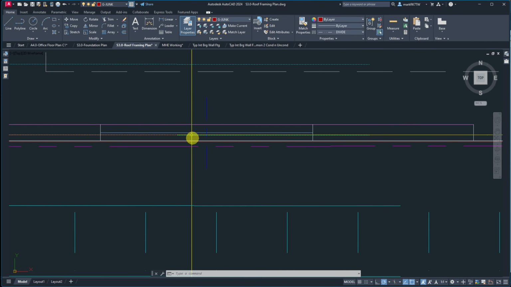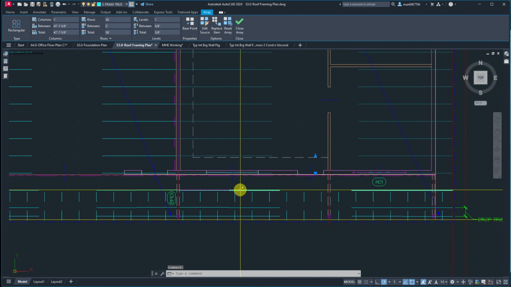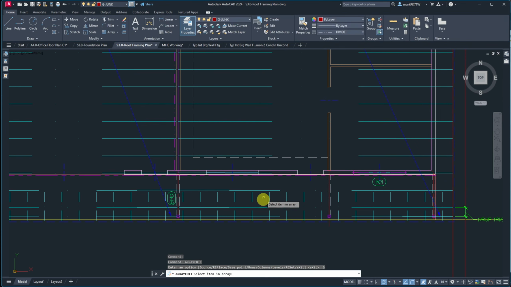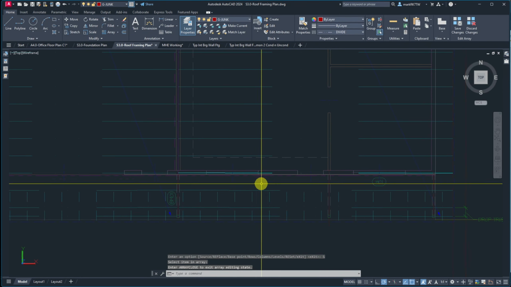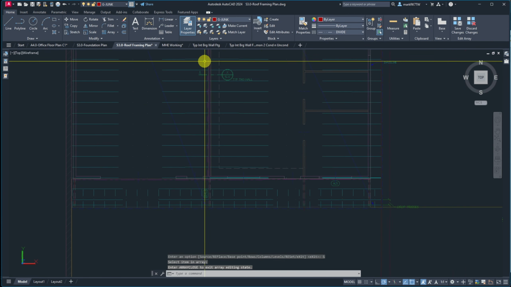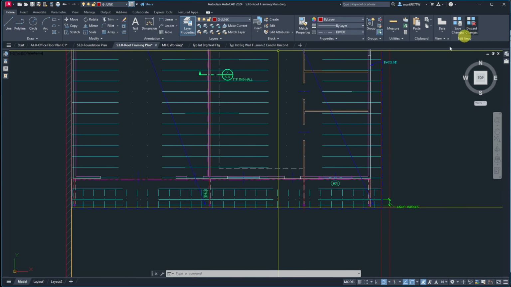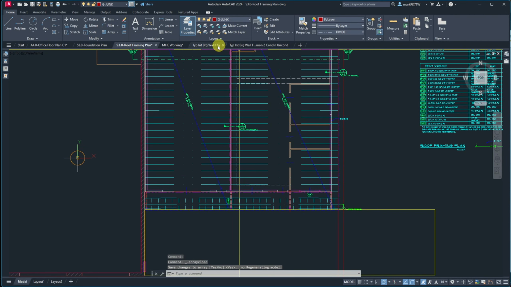And as you can see, it's not straight, but that's an array edit. It's different than just doing the double click on the array. If you use array edit and you pick your source, you can do a lot more to that array and you can straighten it out. I'm not going to worry about that. That's not part of this. So I'm going to discard my changes. That's another fix, but that's how you would do it. That's the good way to do it.